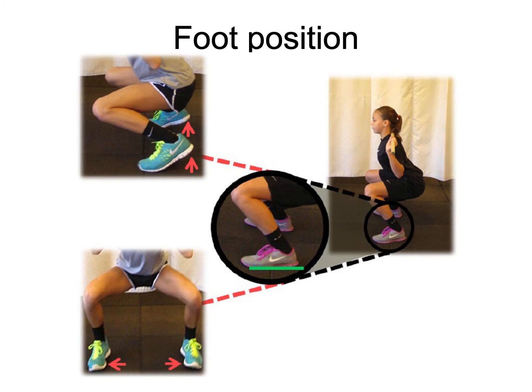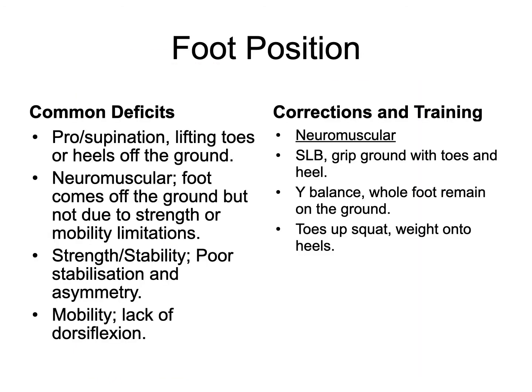The next slide shows incorrect or correct foot position, and again, many of the contributors to this can be tightness in your calves especially. Common defects include lifting your toes or heels off the ground, and again, a major reason for this is tightness in your ankle joint or the muscles of the lower leg.